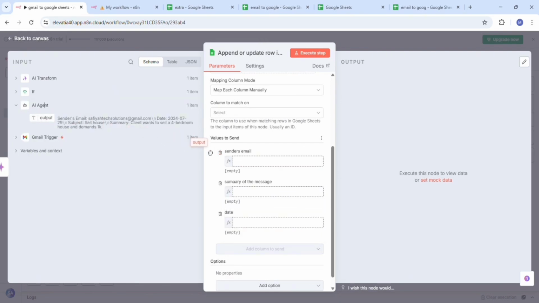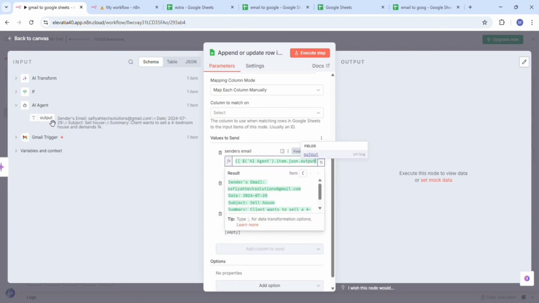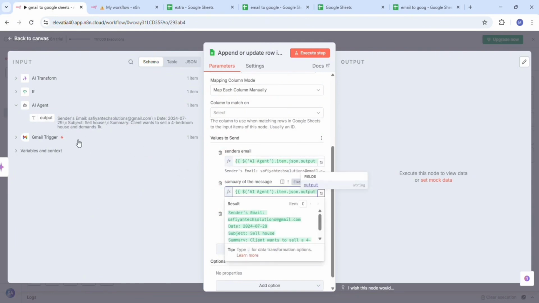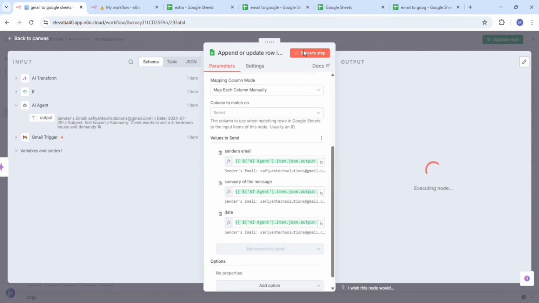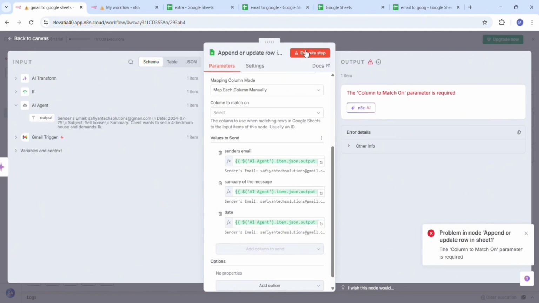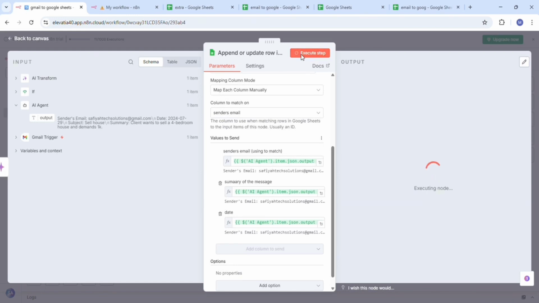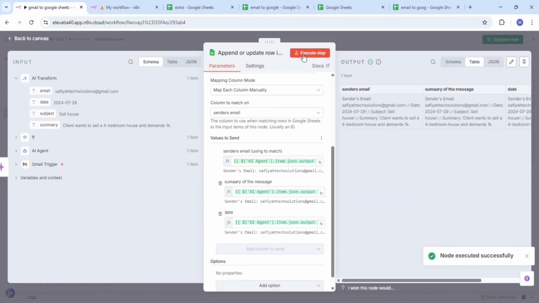When I don't use the AI transformer and just output the whole output message in 3 of the columns, this output message is exactly copied into the three columns. And be mindful of the column to match on, because it is required. You saw this? The columns have the same exact message. That's the whole point of the AI transformer. It helps us get the specific data in the specific columns.